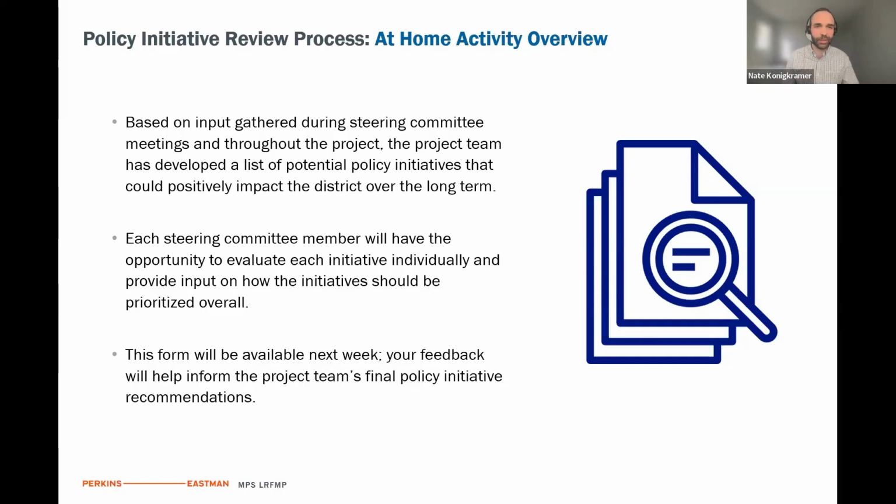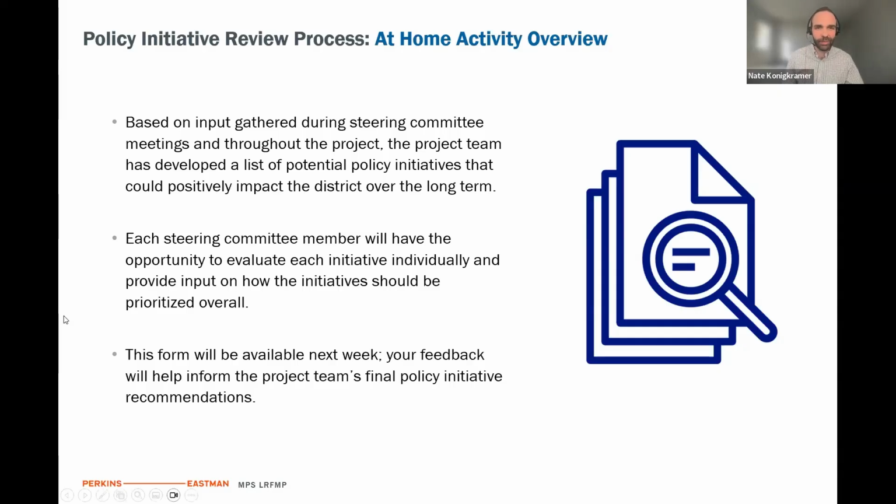That's a broad term in terms of whether they are truly an administrative policy or, as you'll see in the example, more of a state level legislative effort. We'll have a dozen of these policy initiatives, and this is this week. Sorry, that text should be updated. So the intent is we will have that to you this week with a form to evaluate these policies.